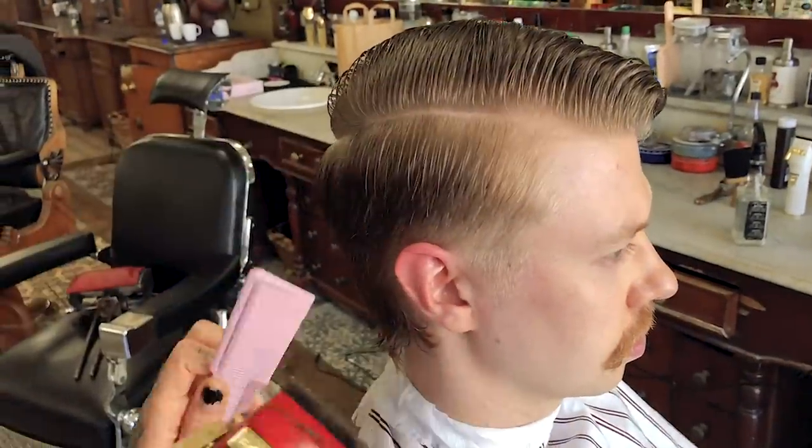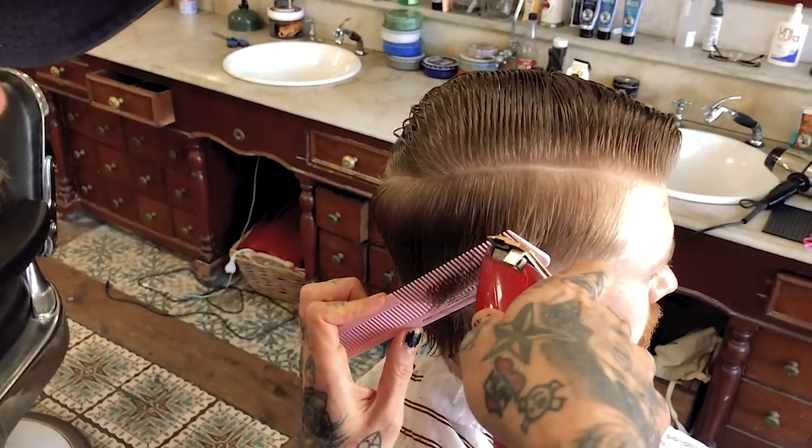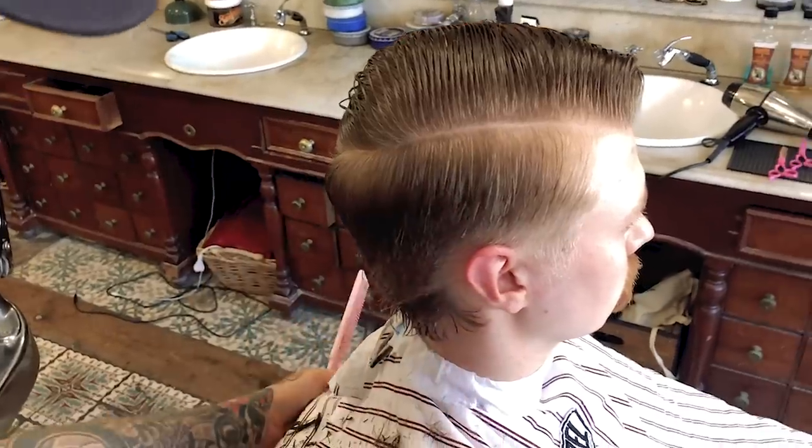So if you want to flip on a guard right here, flip on a guard. See, look for that previous cut line. One, two.